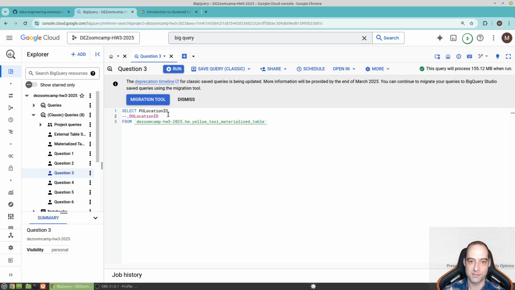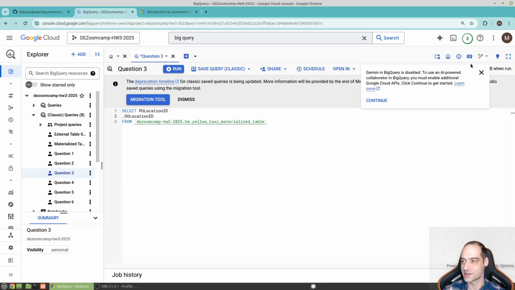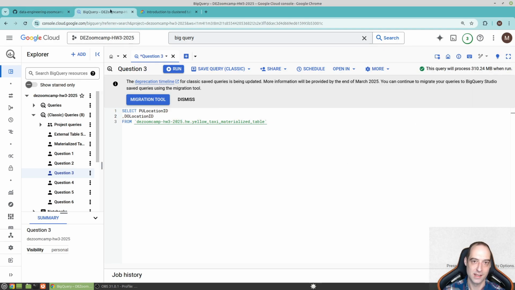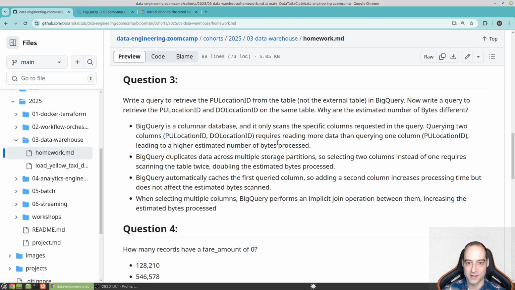So just doing the pickup location ID is 155. And throwing in drop-off location ID brings us to 310. So I won't read through all of these, but the first one is the correct answer. BigQuery is a columnar database, and it only scans the specific columns requested in the query.